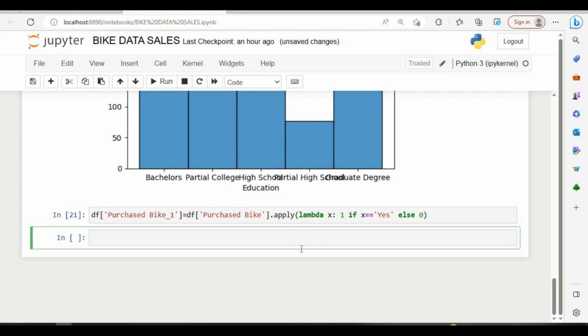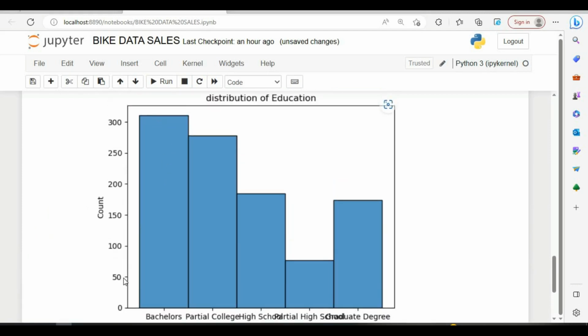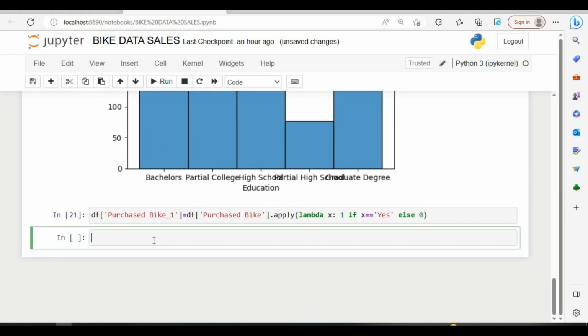To do that, first of all I will create according to bachelor one. So bachelor, it is showing all data whether they have bike or not. Now we want to see as per, I will put group by here, and here I will put education, and then I will go here and put purchase bike 1.